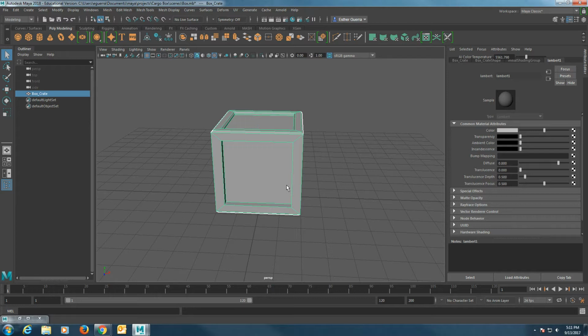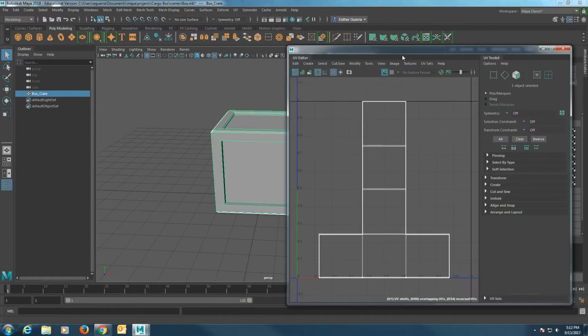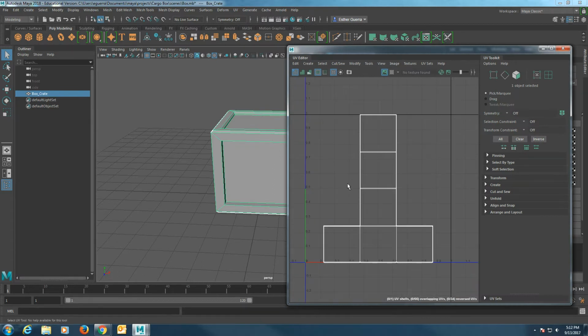Now, if you look through the surface of this box, it may look simple. If you will, please go to UV and UV Editor. This will open up your box with your coordinate plane set up and your box unraveled into this inverted T. Even though through the surface it may look normal, if you look under the surface in regards to texture mapping, you'll see something completely different. I'll show you an example.